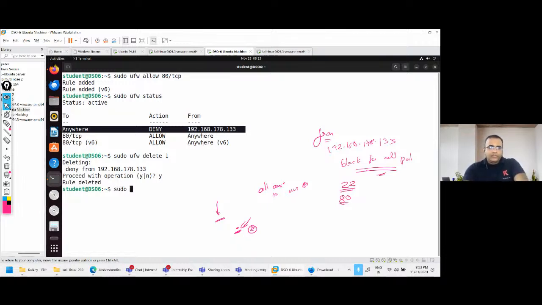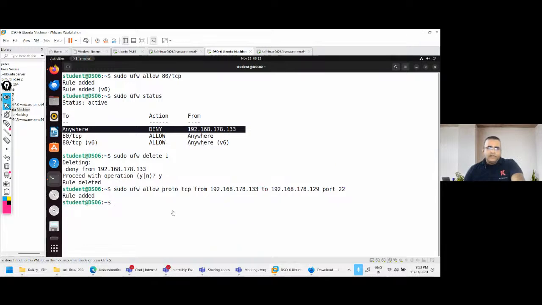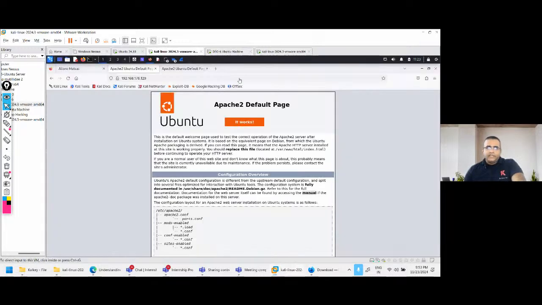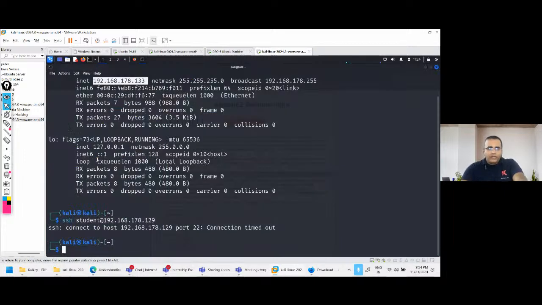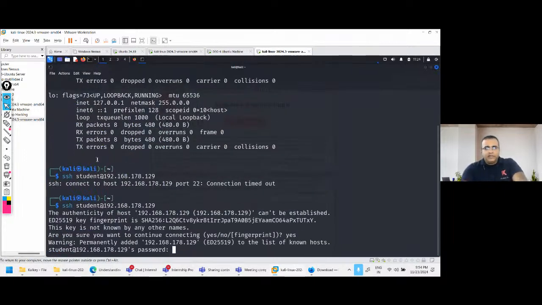Yes, sudo ufw. Right, so we can see here. Let's see, is it allowing here? Yes.